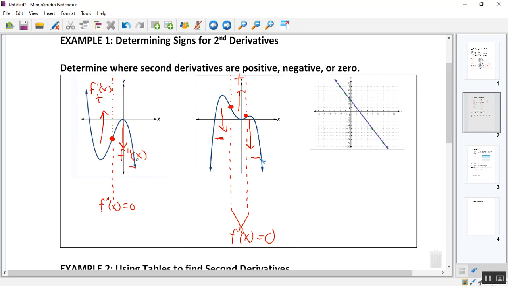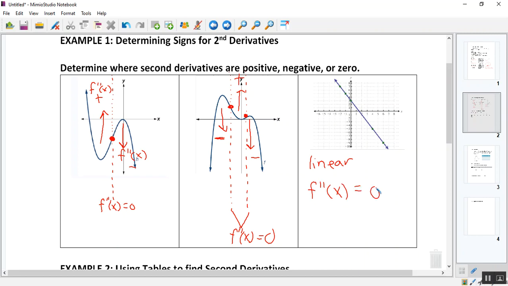Yes? So I have a question right here on the third one. We know where stuff is positive and negative or 0, but guys, how about this next one? Is that concave up or concave down? It's neither concave up nor concave down because the slope never changes. Therefore, f double prime of x everywhere should be 0. Anything that's linear like this will always be equal to 0. And let me tell you why.